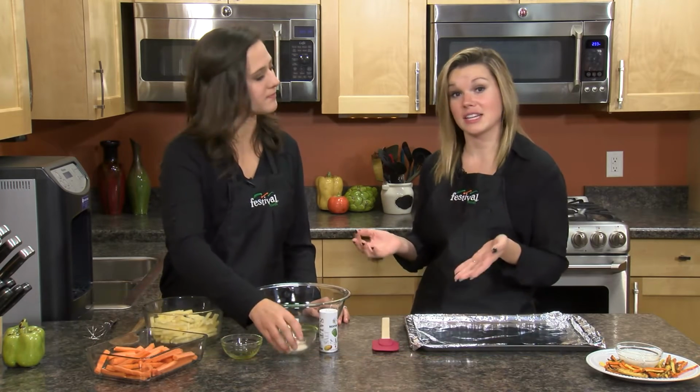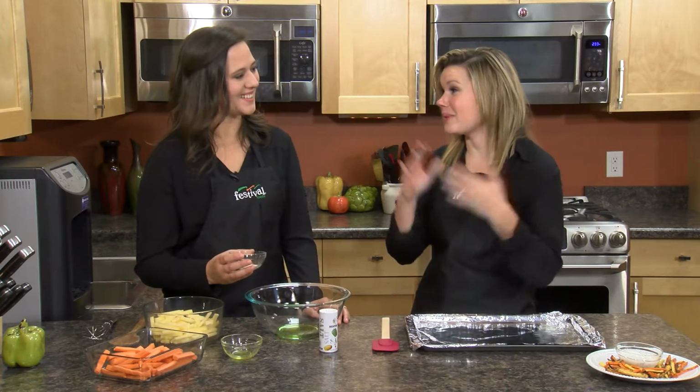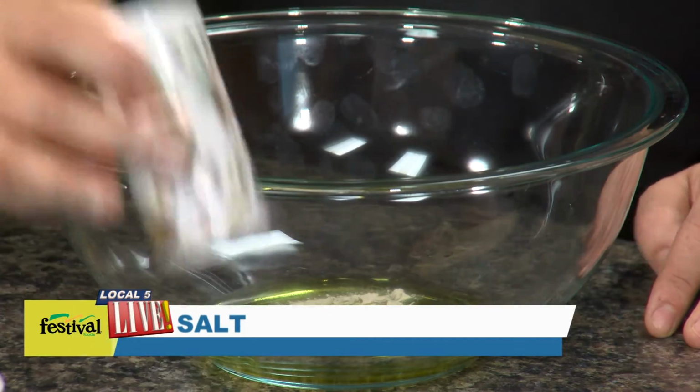So first of all, we're going to make our sauce. It's really simple. We just have some olive oil, a heart-healthy oil, which makes these a little bit better as well. And we are baking these instead of frying them, so that's another way to make these veggie fries an even better take on French fries. Definitely. And to add a little more flavor, we have some garlic powder and rosemary. And then we're just going to add a little bit of salt.